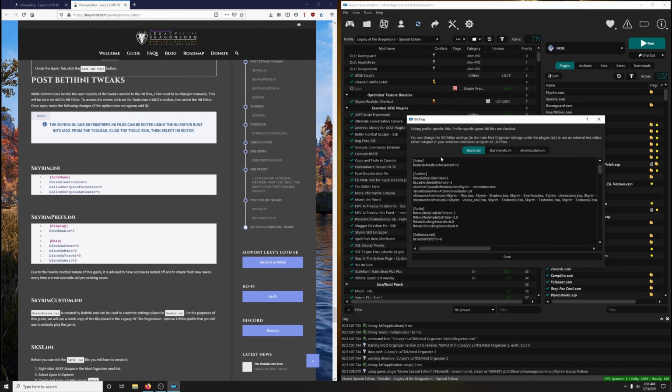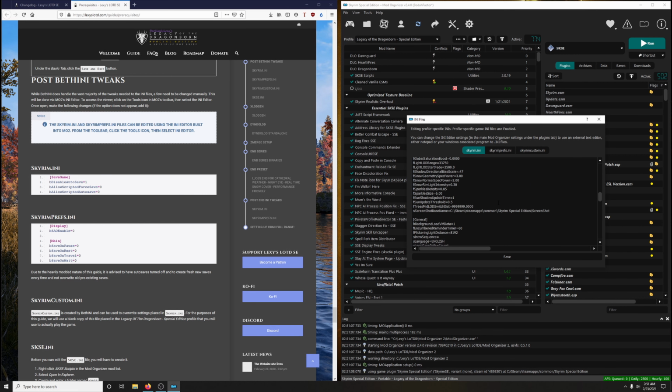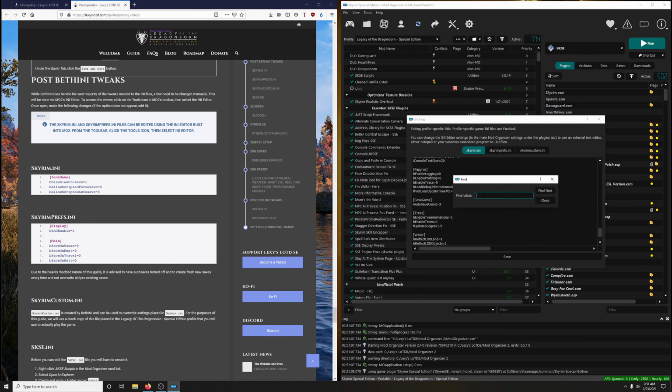First thing we're going to change is the Skyrim INI. That's here. So let's go to save game. That's right here. It's towards the bottom. And if you're having trouble finding it, select anywhere in the window, press Alt F, and you can type in save game and find next. And it'll bring you here.